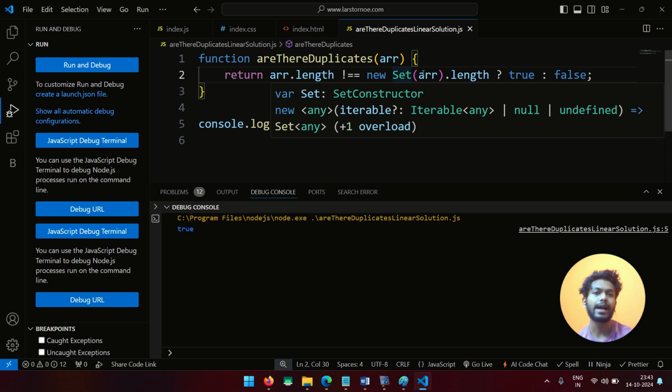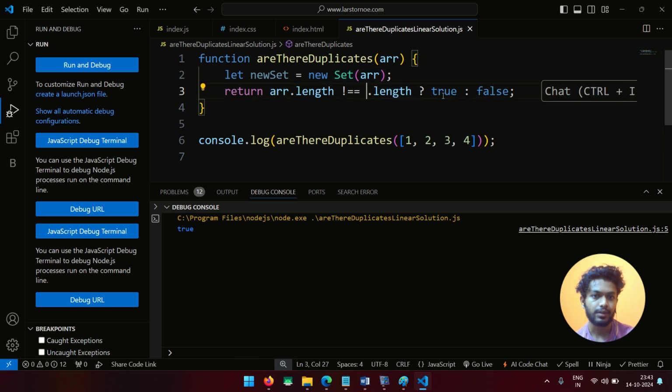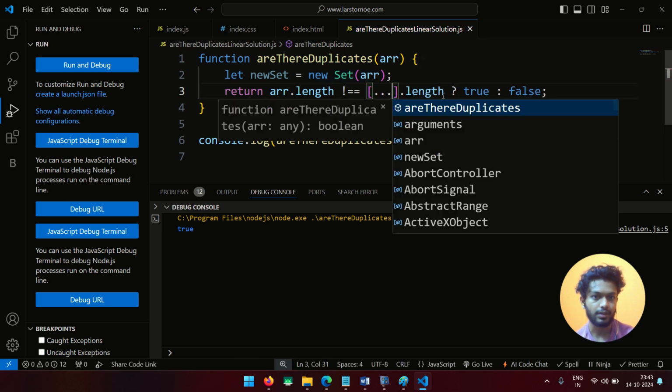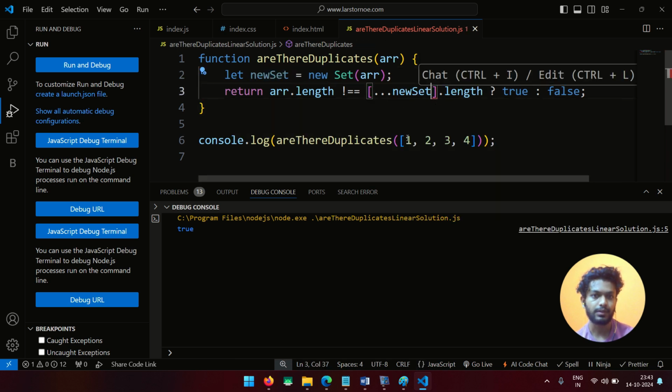Okay, I have an idea. Let newSet be equal to new Set(array). Now what we would do here is compare with newSet. Okay, now let's see.